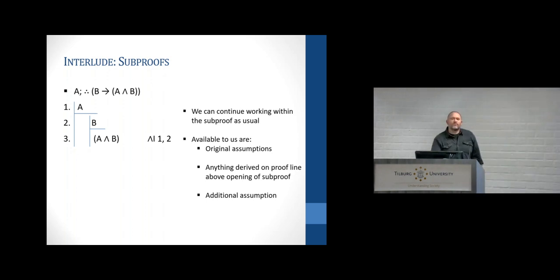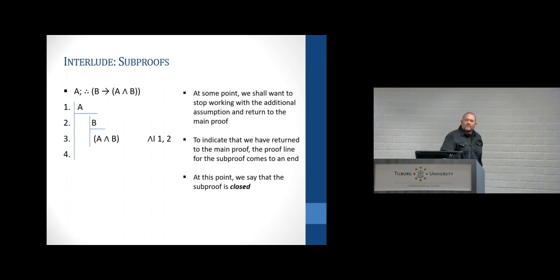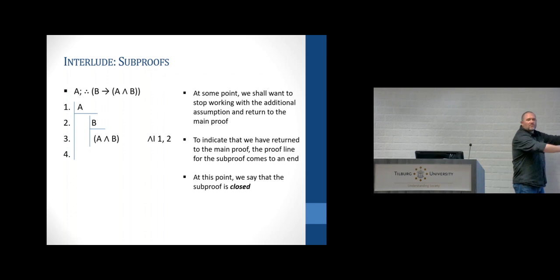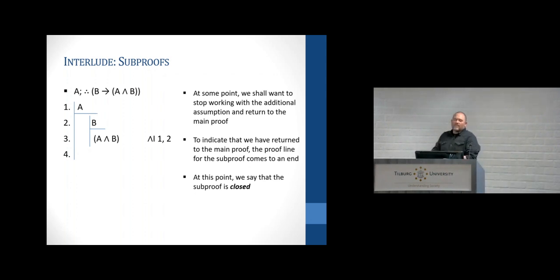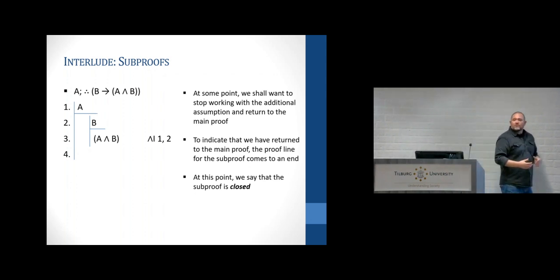We close the subproof and we say, okay, I'm now going to renounce my commitment to B. I don't believe it's true. It did its job for me. And when we renounce the subproof, we close it. We move back one line to the left. So it's a little Beyonce, to the left, right? At this point, the subproof is closed. What does that mean? It means that individual lines within the subproof are now verboten.